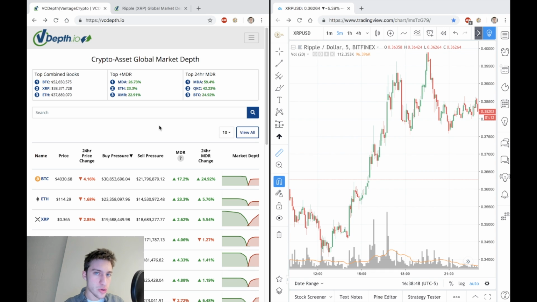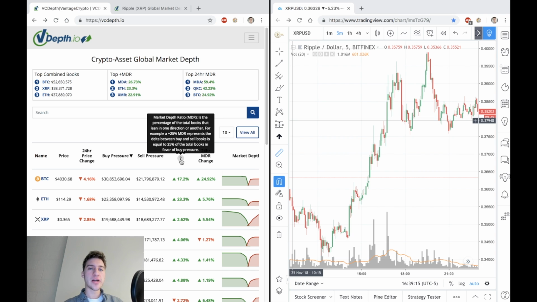So what we want to do as just a basic strategy is look for a very high MDR, and we're going to get into that. Look for when there are a lot more bids than offers, and then try to buy, because we know that so many people are trying to buy that they will be buying after us. So now we're going to talk about MDR and the 24-hour MDR change, how to use these, and then we're going to look at a few examples overlaid onto a price chart here.